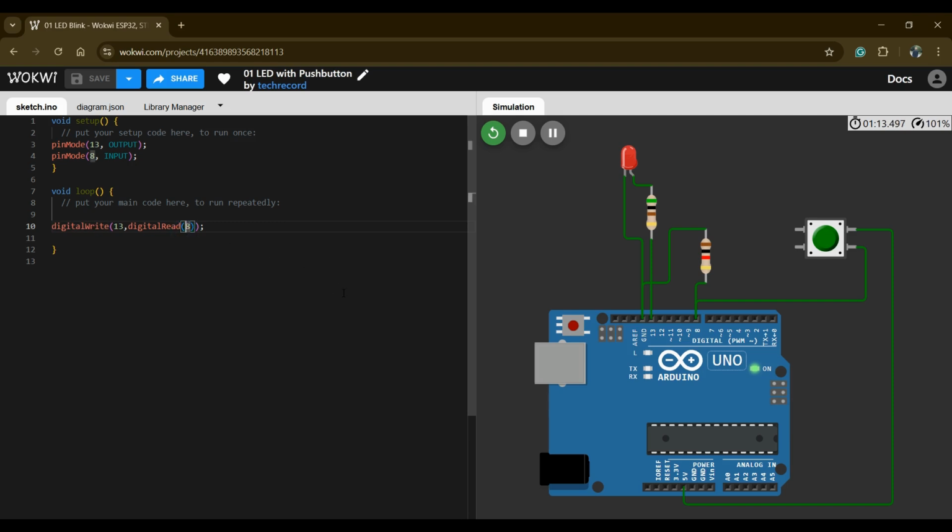We will see different techniques in the coming videos, for a better understanding of how simulations work, how we draw circuits in the diagram editor, and how we write code in sketch.ino. Hope you have understood how this works and how we are going to understand Arduino in the coming videos.